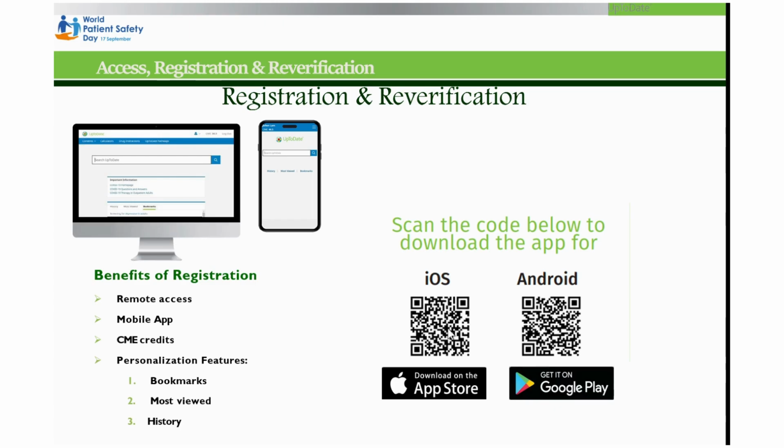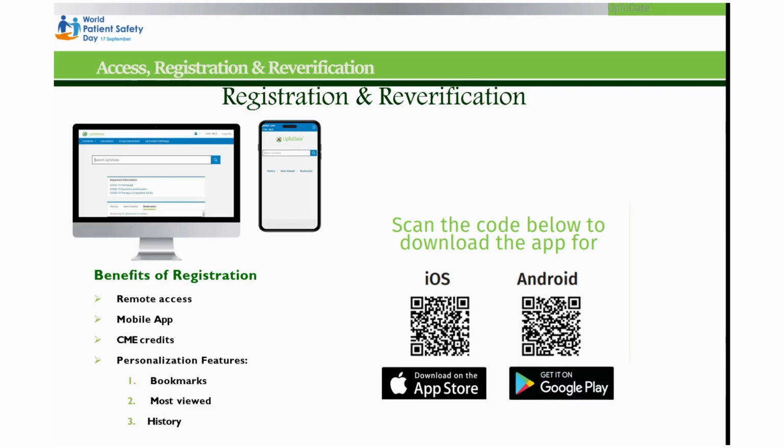Here I have QR codes if you're interested in downloading the app on your iOS or Android device. You can also get CME credits. You can get some personalization features such as bookmarks, most viewed, and history of pages you have viewed previously.